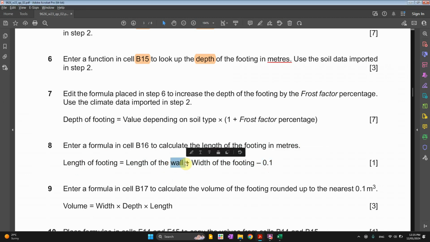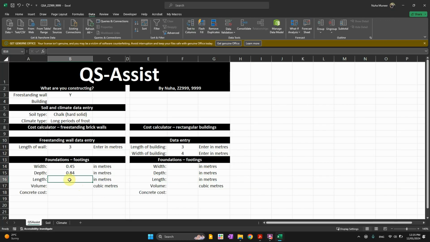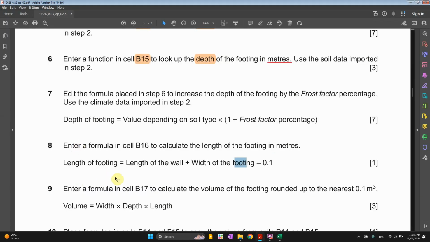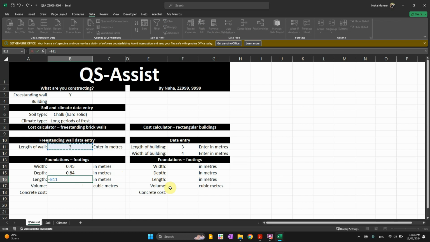It's related to the wall and the width of the footing. Okay. Just this one. So the length plus the width minus 0.1. Okay.